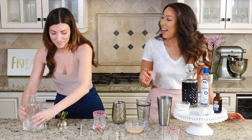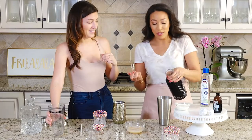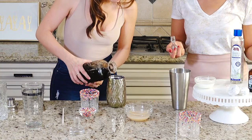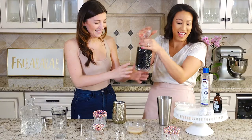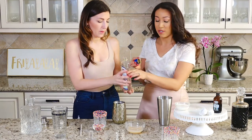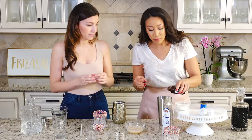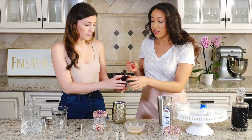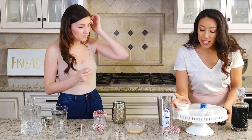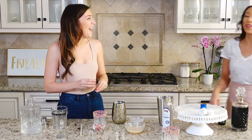Okay, got it. Boom. After that, you're gonna wanna add your creme de coco. The fancy stuff. Just like a little sugar. Perfect. Okay. And then, your simple syrup, just a little dash. Vanilla extract, just a little for extraness. And half and half. You know what? I skimped you on that half and half. Let me go get you some more.